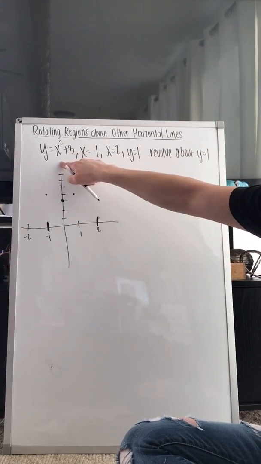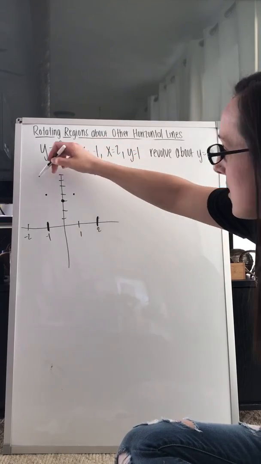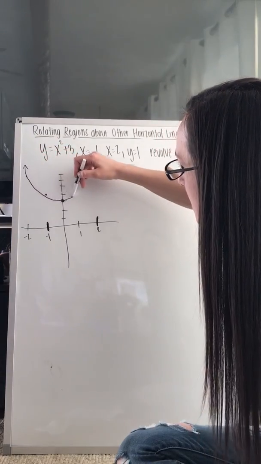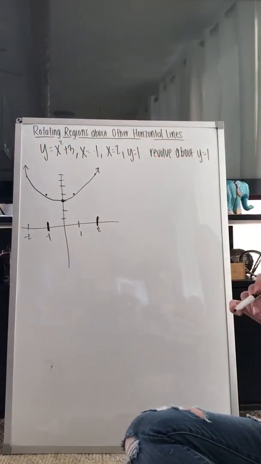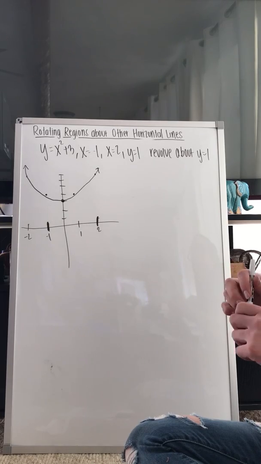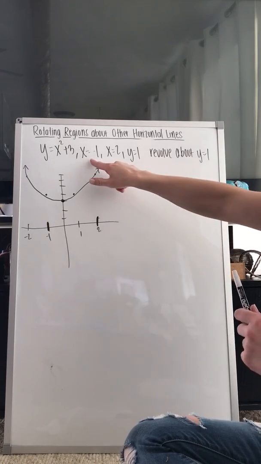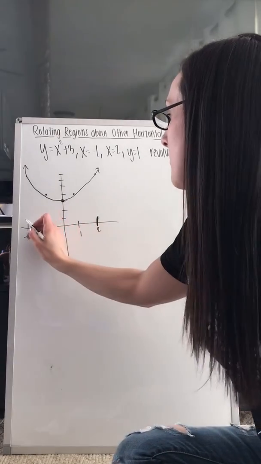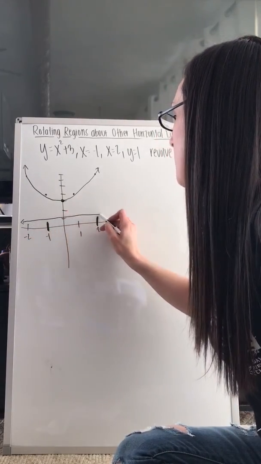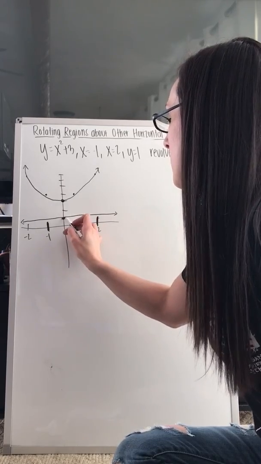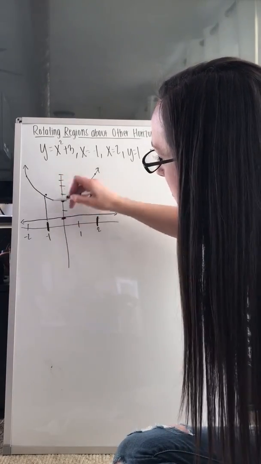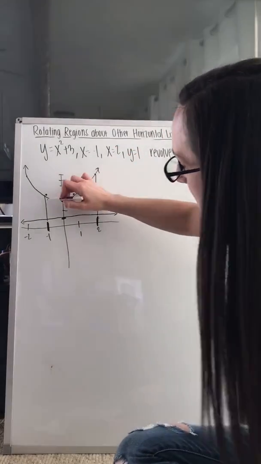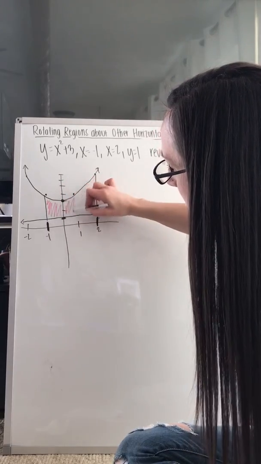And then 2 squared is 4, plus 3 gives me 7. So my other point's going to land somewhere up here. So this is going to be what my parabola is going to look like. And the region is actually going to be enclosed between x = -1, x = 2, and y = 1. So I'll draw myself a y = 1 here. And a little bit off on there. So basically what this ends up looking like is my region is actually in here.